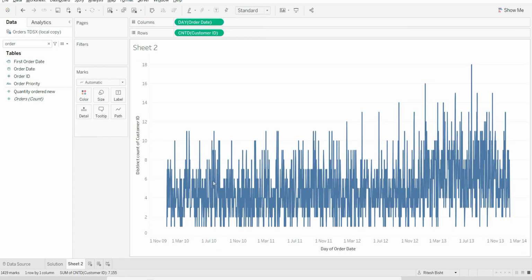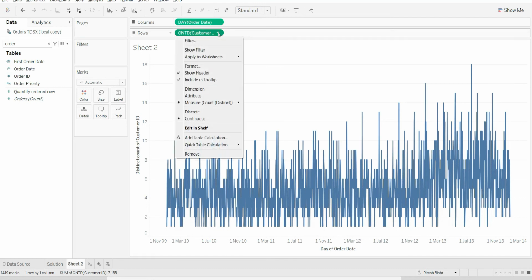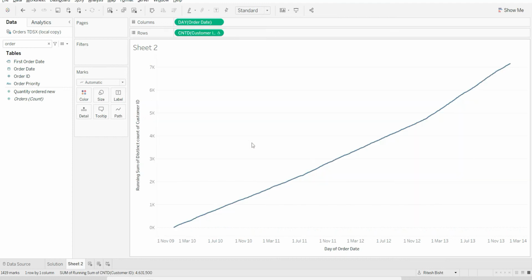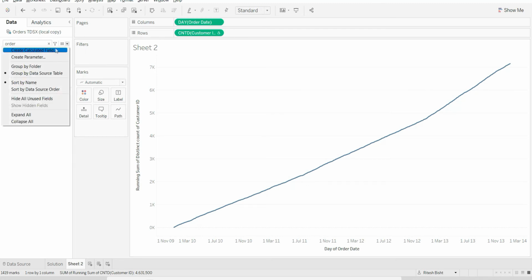Okay, that looks nice. But then we are talking about the cumulative addition. So maybe we are interested to have a quick table calculation on top of what we have as count, that is running total. Okay, but still, here you have all the customers, new and existing as well. So how to differentiate that, right? That's the interesting part. So for that, we'll have to make use of LOD function.